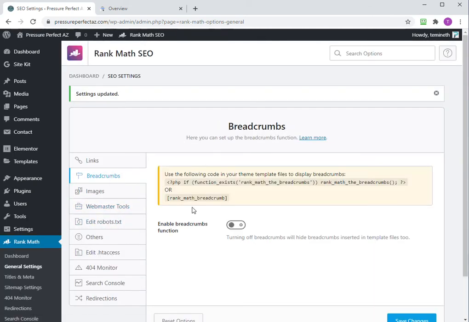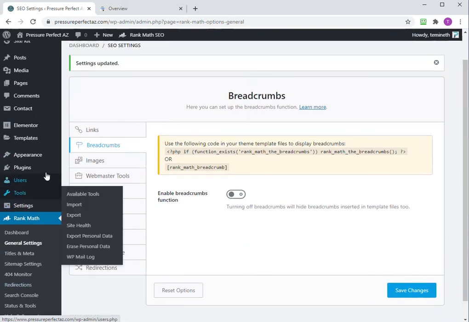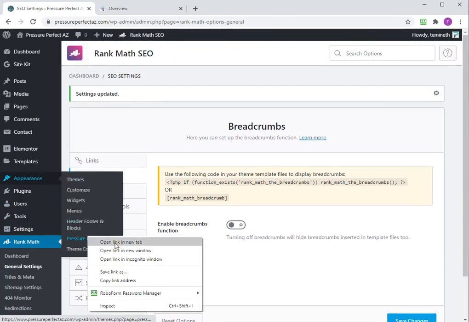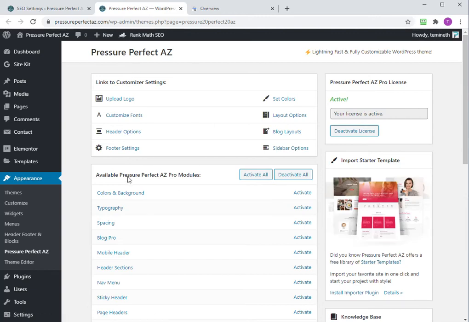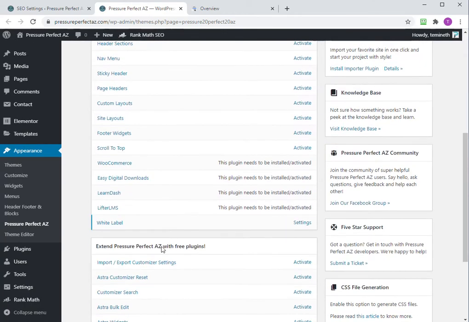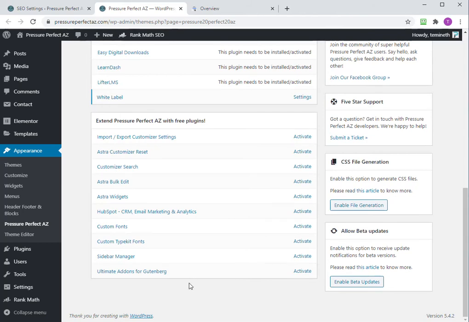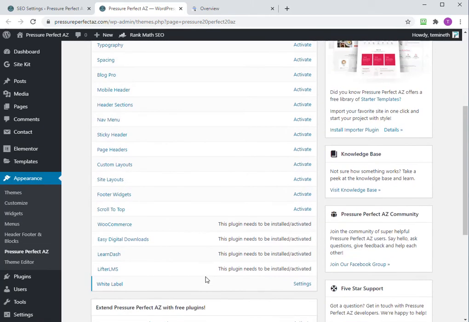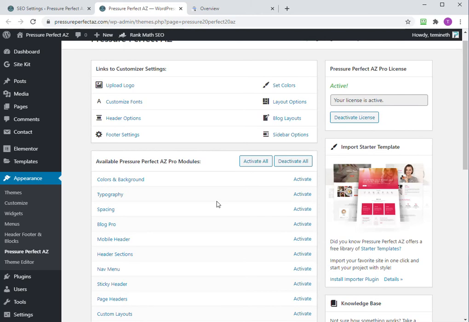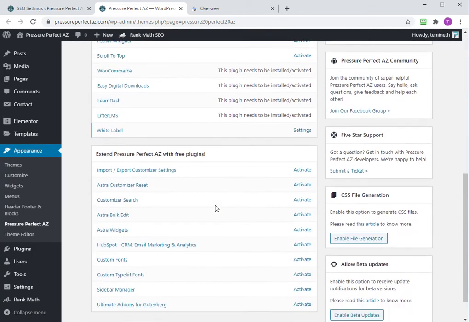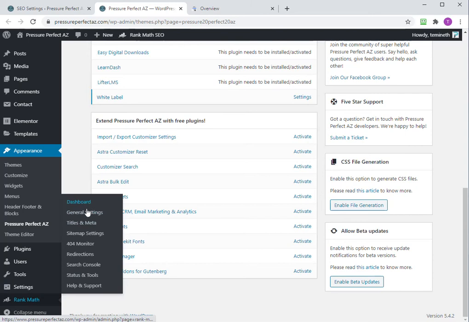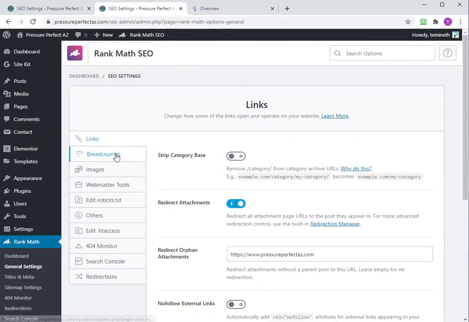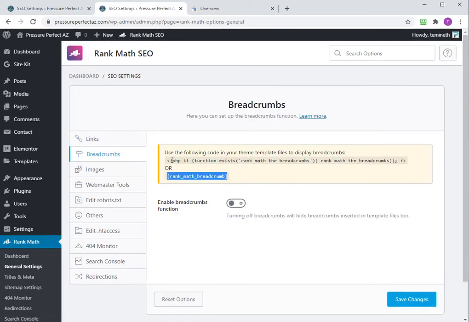Breadcrumbs, you want to have breadcrumbs in the site. So you can either enable the breadcrumbs here, or more than likely you're going to fight with the theme to get the breadcrumbs where you want them. So under appearance and themes, you have the theme here, and inside of these settings will probably be breadcrumbs or a way to add breadcrumbs. I have found that if you Google how to add breadcrumbs to Astra, which is the name of this theme that they're using, there is usually an answer on how to do that. If you want to use the Rank Math breadcrumbs, then you would use the shortcode or edit your template to include that. So I'm just going to leave that off for now.